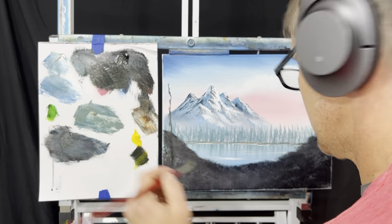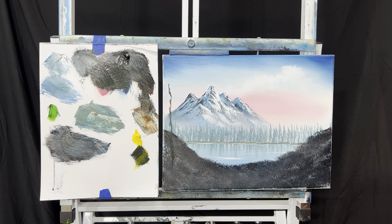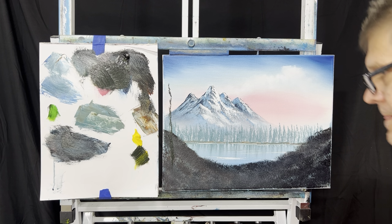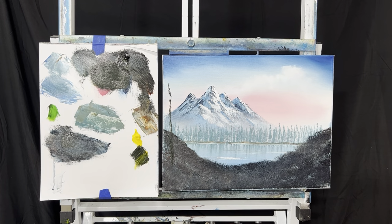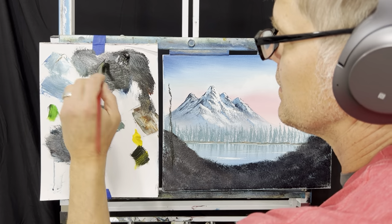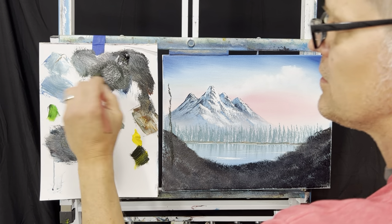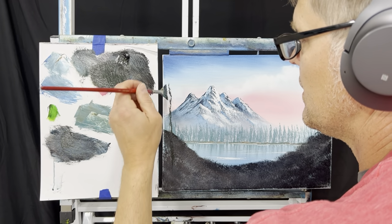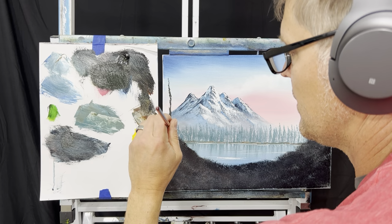What that is. We're going to get rid of it though. Just a lump of dried paint. There. And I might want to thin this a little with a little paint thinner. Touch. I put a little paint thinner in there to thin it up a little bit. Not much. There. Nice sharp. There. And I just like to do that.